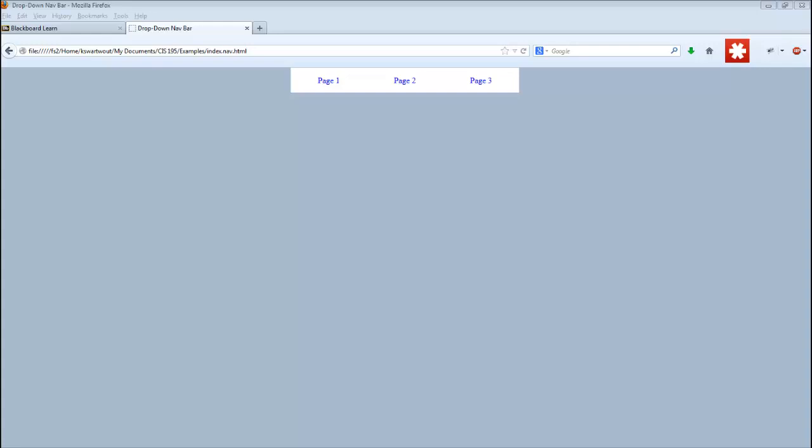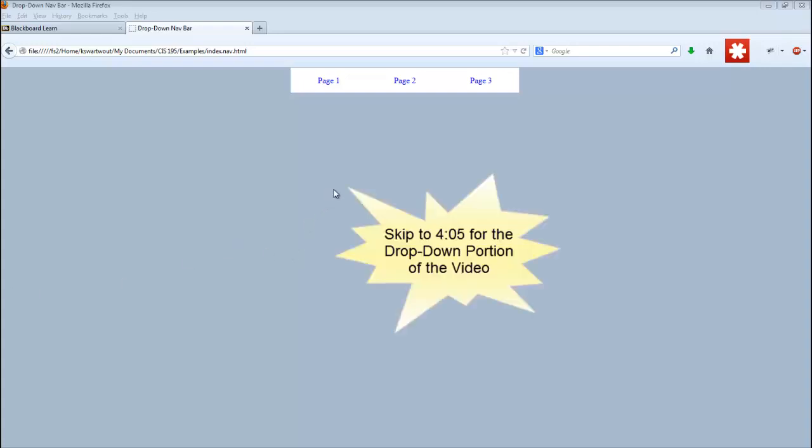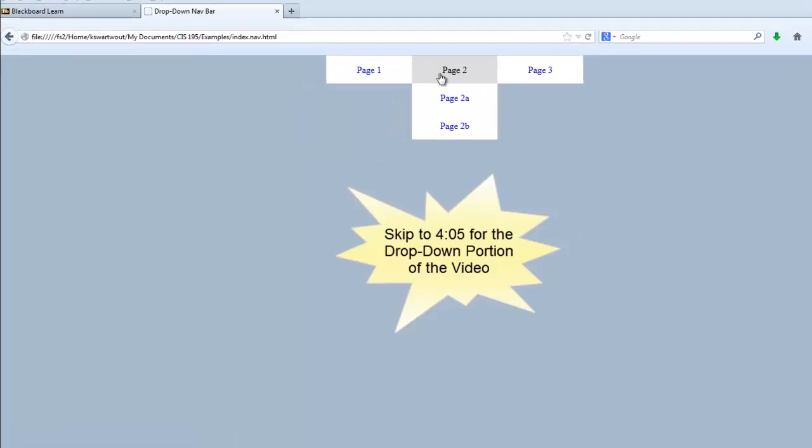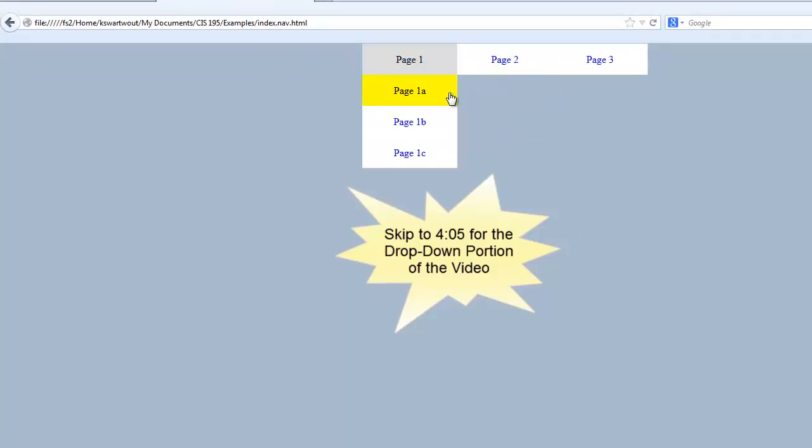Hello and welcome. Today I'm going to show you how to create a multiple level navigation bar, or another word for it would maybe be a cascading menu or drop-down nav bar. There's as many names for them as there are methods for creating them. So something which works something like this. Pretty common request, something I've been meaning to do for a long time, but I'm going to do it.